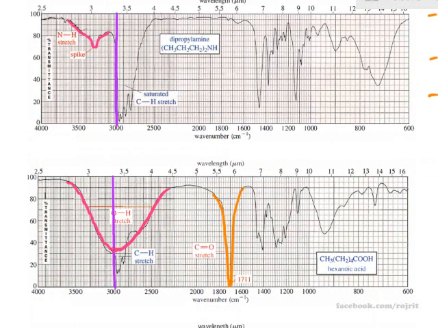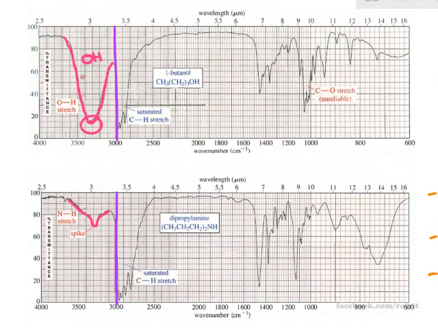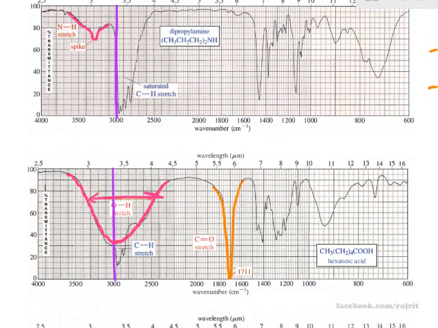That means your OH bond is weaker compared with the alcohol, because as you know, carboxylic acid can dissociate into carboxylate ion and H plus. With the weaker bond, it appears on the right-hand side, compared with the stronger bond appearing on the left-hand side. And as you can see, the broadening of this peak is wider than the broadening of the alcohol, indicating stronger hydrogen bonding.